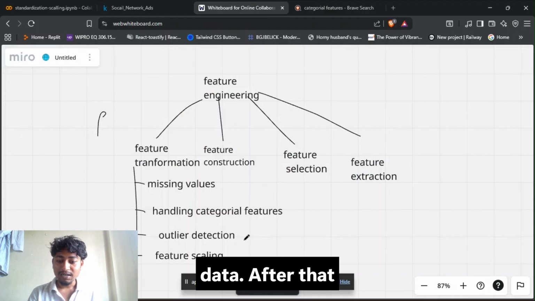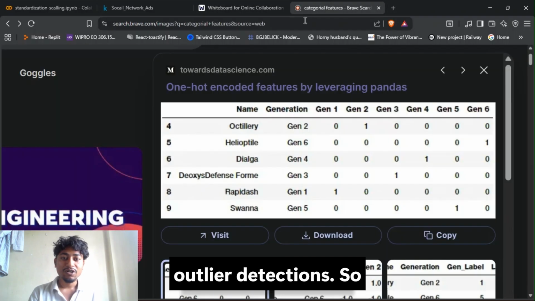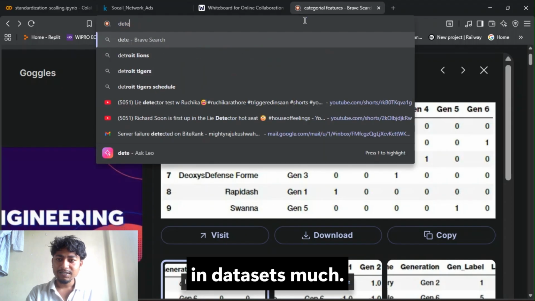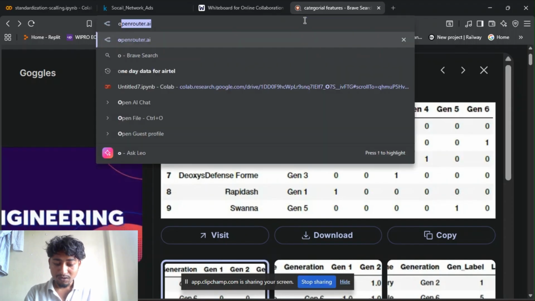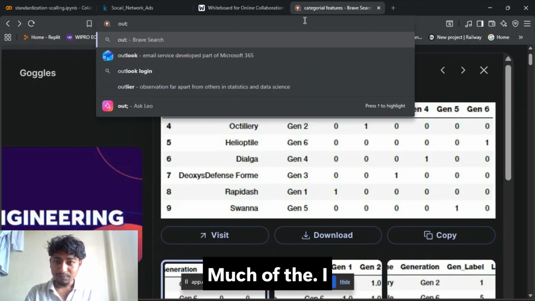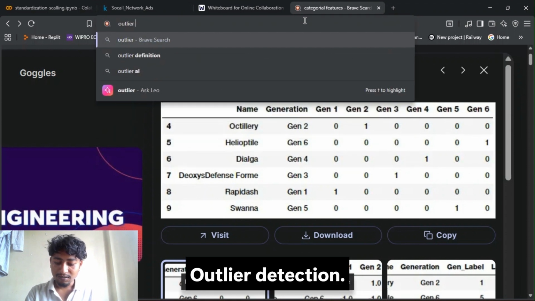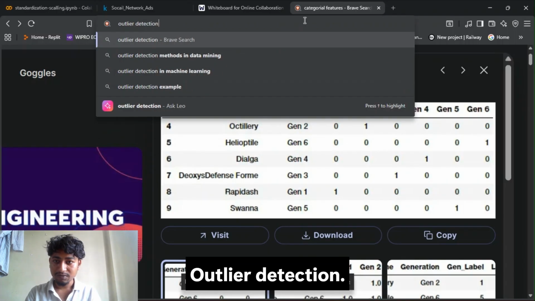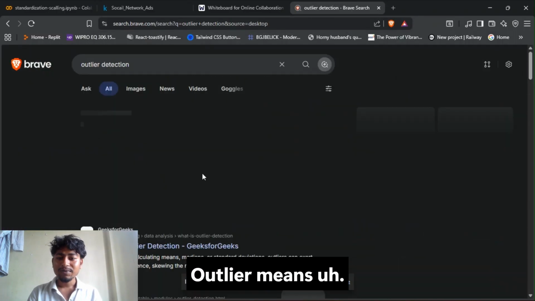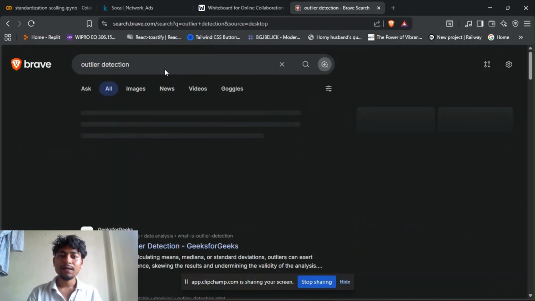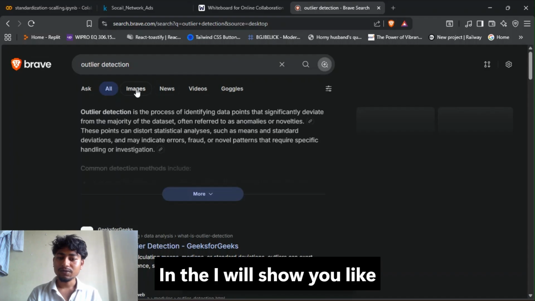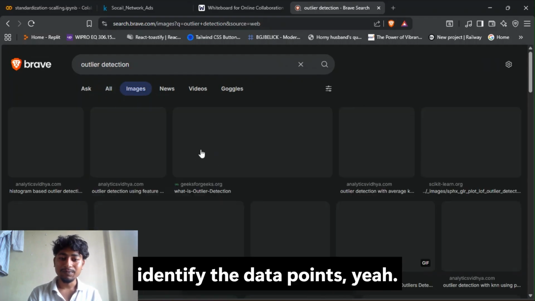After that, outlier detection. In data sets, I will show you how to identify the data points there.